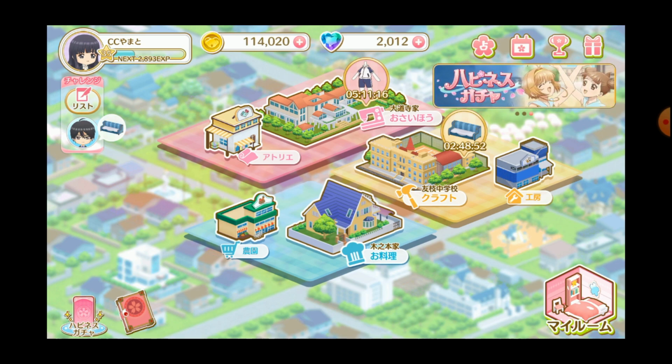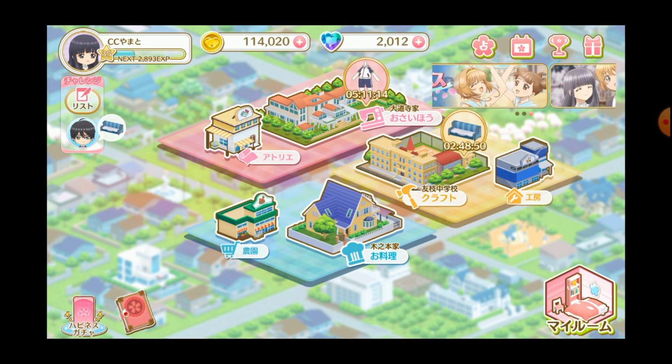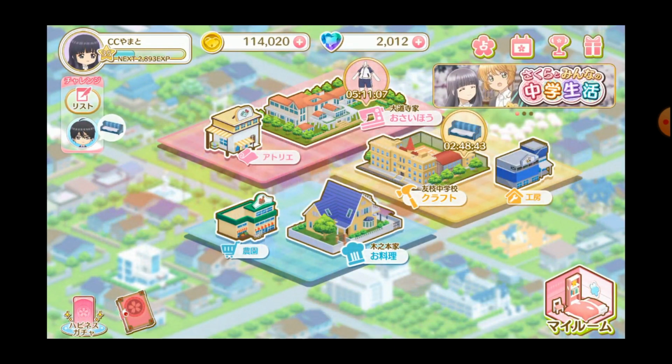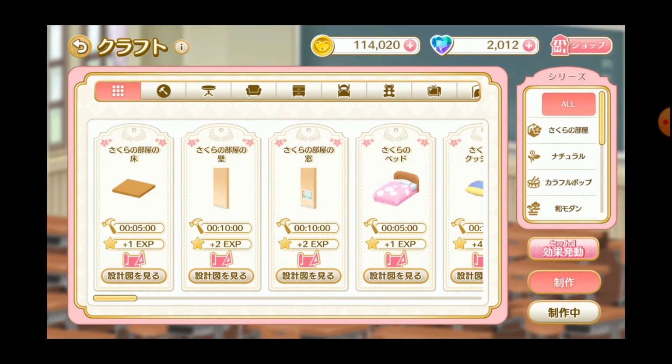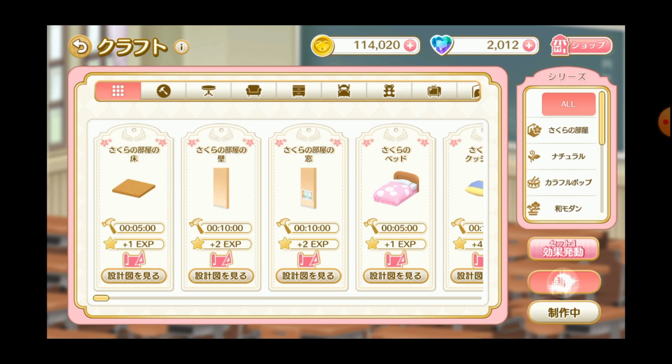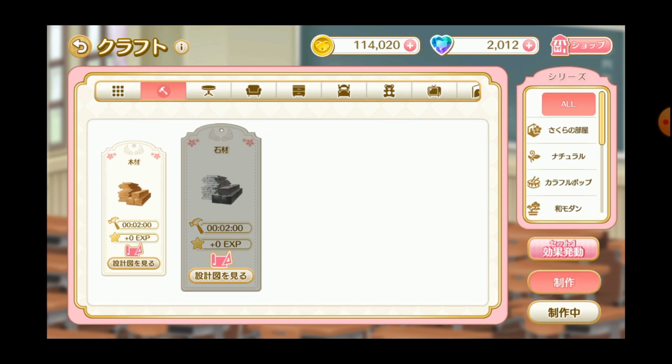Now, the only one that I recommend you upgrade as much as possible is the crafting area. So the hardware store has all of its spots open. In the actual crafting room, I have 4 spots, and I have been debating opening up more spots. The thing is that I don't really think it's totally necessary. I'm still kind of on the fence about it. So the biggest thing is that in this game, you have to make a lot of wooden planks, it's these things right here.